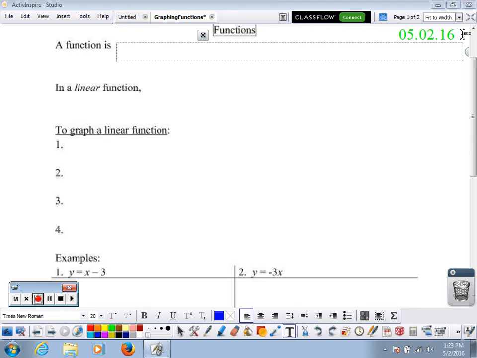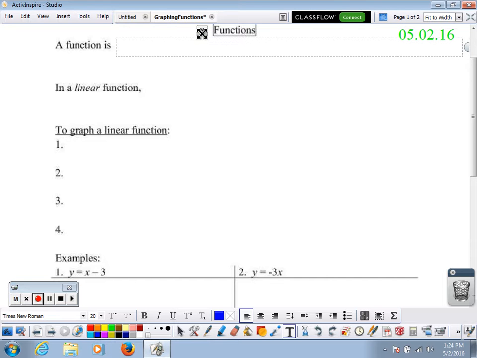Okay, today we're going to talk about graphing functions. Last week we started into this, and we said that we could graph functions using the fact that the y-intercept is a point right on the y-axis, and then we use the slope to count to other points. But we have another option as well. Okay, another option that we can use to graph functions. Now first let's talk about what a function is.